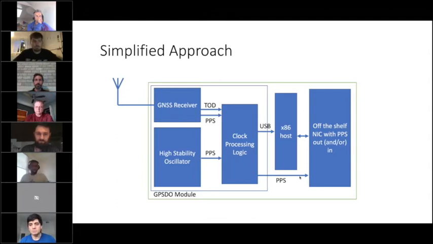As I said, such things exist off the shelf, and you can just use them. And then you get the TOD and the PPS via USB. The PPS in the simplified approach should go straight to, let's say, the PPS input of an off the shelf NIC that is able to do the external timestamping. And then you can get the TOD via USB. There is already a tool, the TS2PHC, that can give you relatively good results for, as I said, a simplified approach to build a Grandmaster.